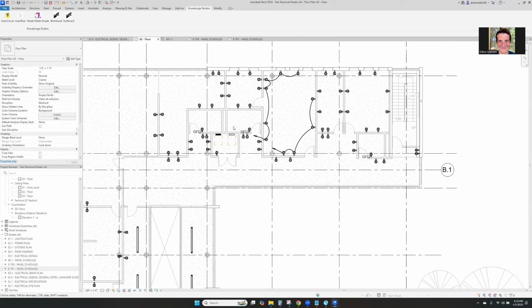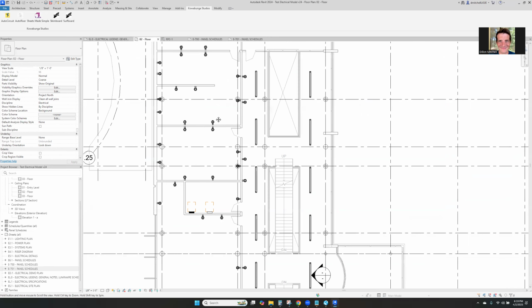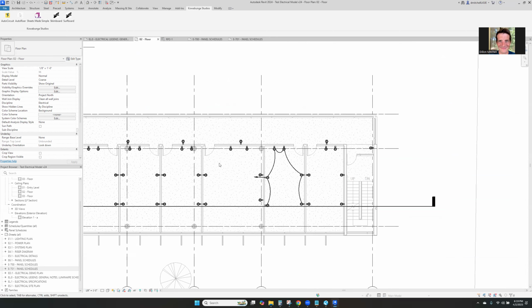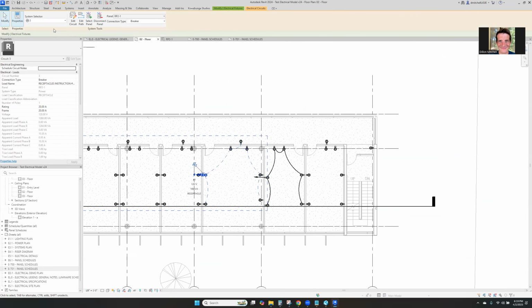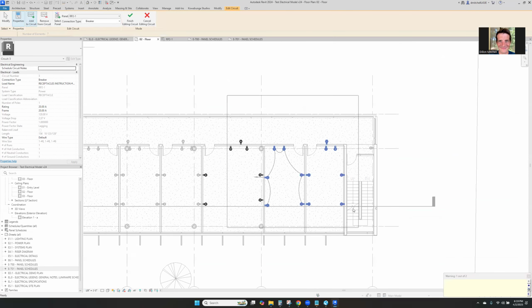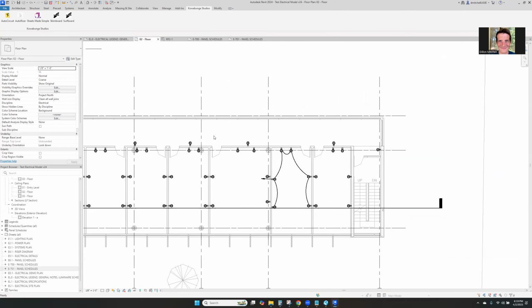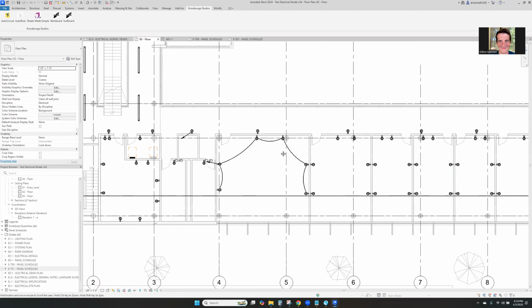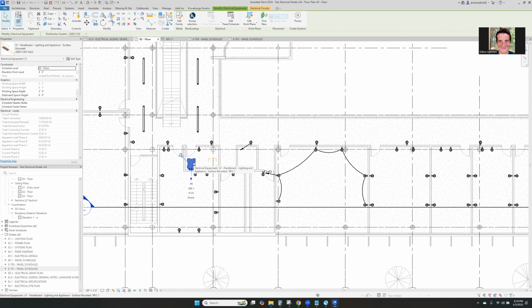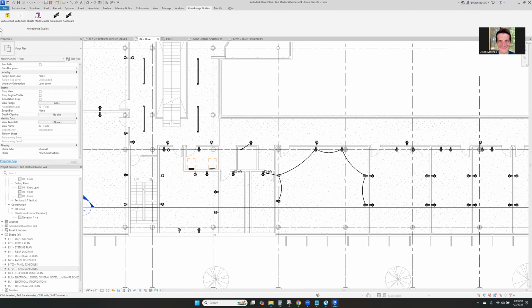But let's say that we went to our second floor, and I'm just going to do something really silly to prove the point here. We're going to add all these guys onto this circuit so that it's for sure overloaded. Then we're going to go, because they should be circuited, RP. What number is this? 2-1. So AutoCircuit, size circuit breakers, RP 2-1, continue. So here we go. We went from a 20 amp breaker to a 40 amp breaker.